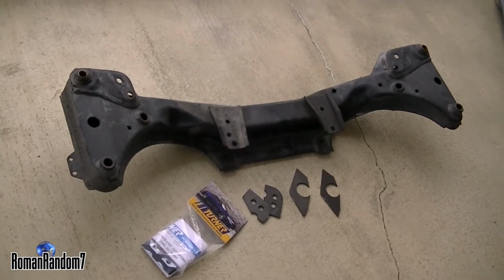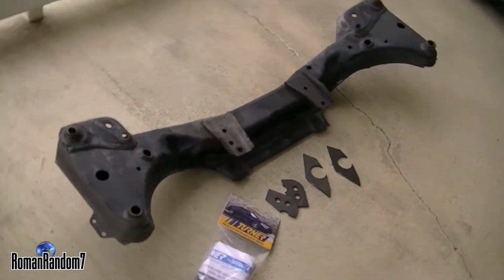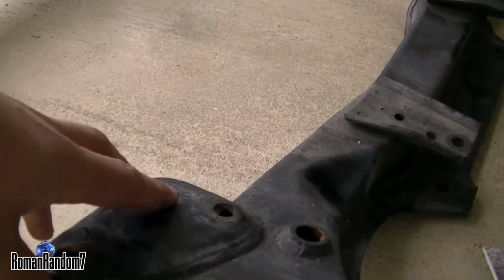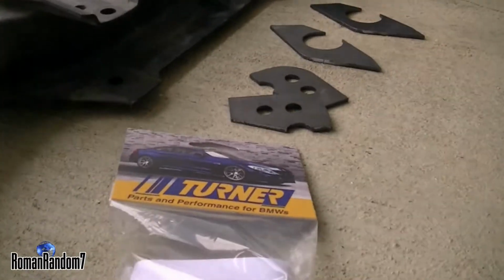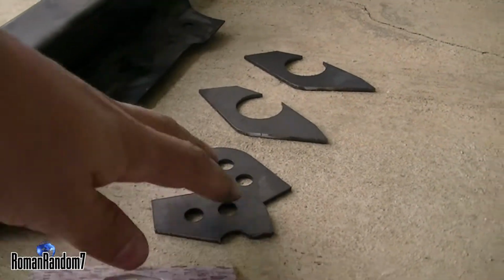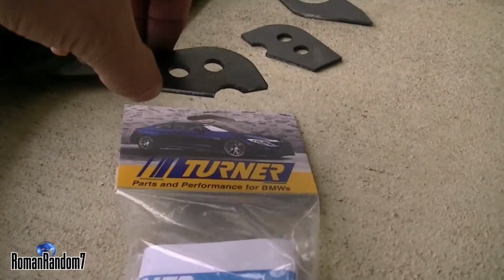So this is the front subframe from a BMW M3 E36. Mine is cracked where the engine mounts are, in this place. That's why, before I put it on, I will have to do reinforcement, and this is a reinforcement kit that I bought from ECS Tuning. Its brand is Turner.